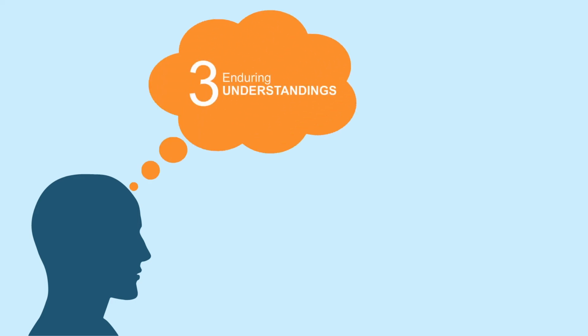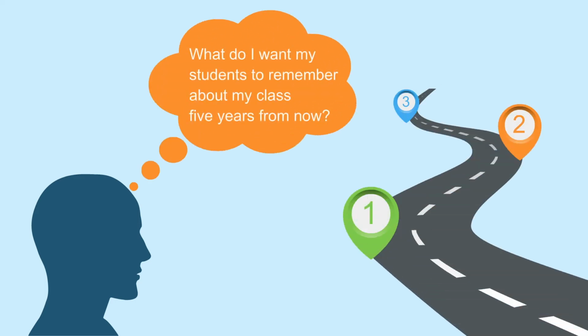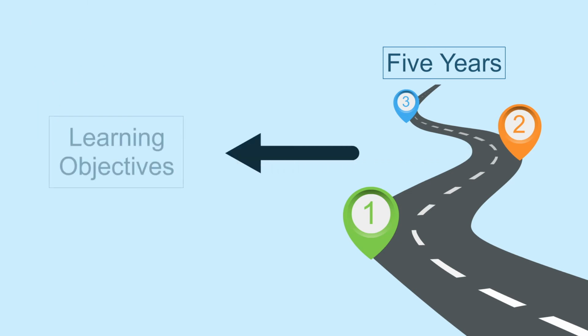What we'd like you to do is to return to your introduction discussion post where you posted your 3 enduring understandings that you'd like your students to remember 5 years from now. Take a note of what you wrote or copy and paste it into another document, and then start thinking about how you can change each one of those into a learning objective for your course. It's possible that they won't easily translate to objectives, and if so, that's no problem. Just focus on drafting your course objectives.